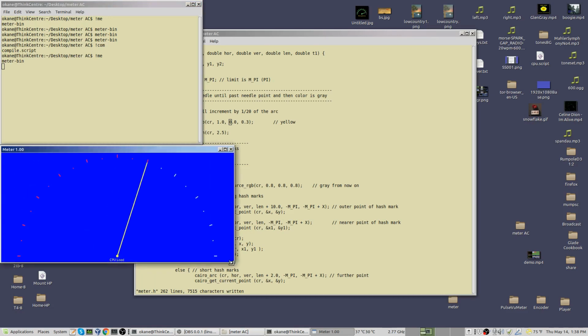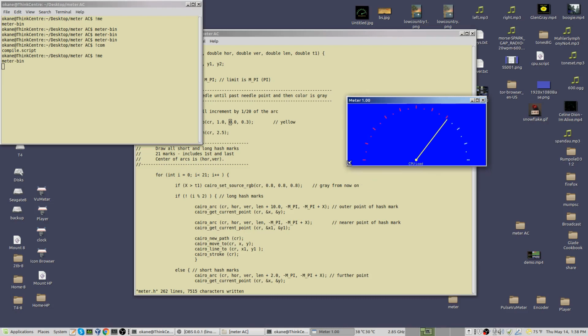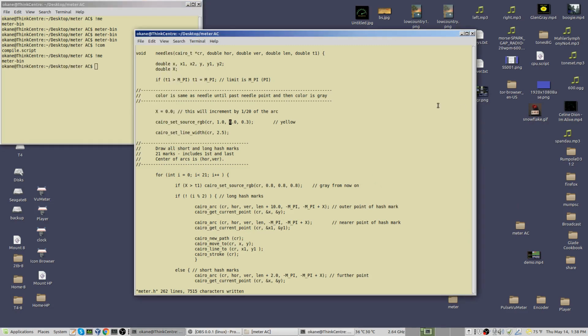Now, you see it's a little more visible. Maybe it's not. I have no idea if the recording's picking up this. Obviously they're whitish or grayish over here, and behind the meter they're red. Again, that's where you change the color, and the color numbers run between 0 and 1 for red, green, and blue. At 1, that's max; at 0, it's minimum. So that's max red, minimum green, minimum blue. So red, green, blue.